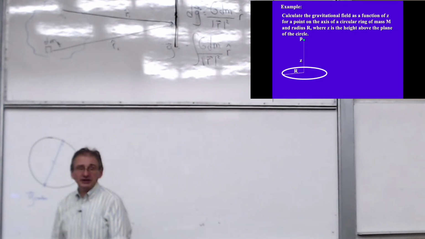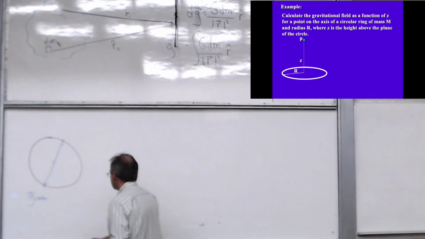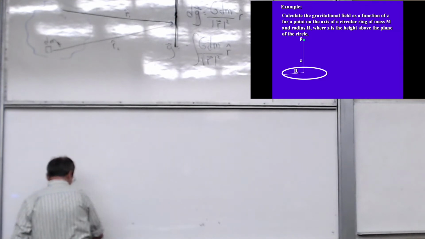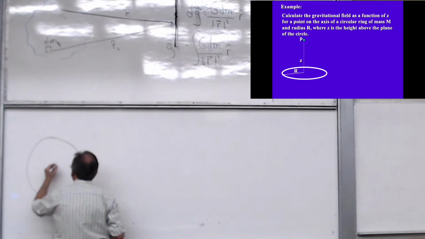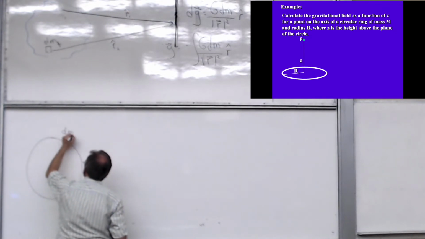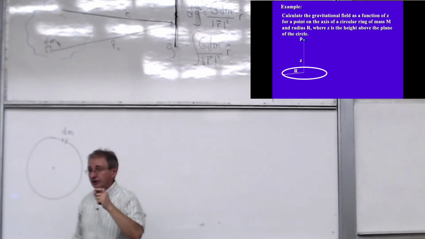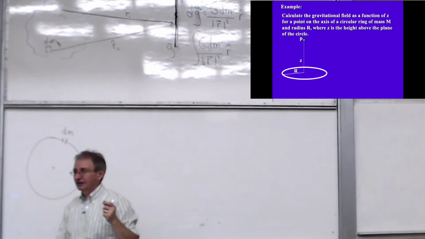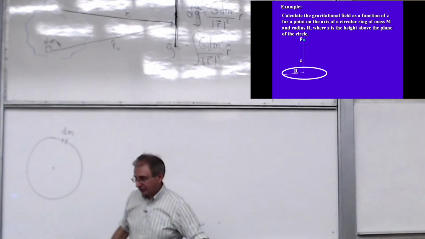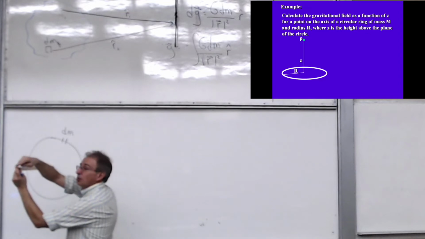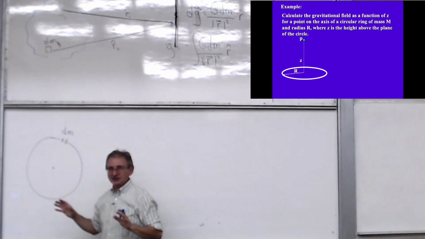So, what is the first thing that I have to do? I want to write an expression for dm. Let me redraw this. I want to break this up into a bunch of dms. I need to make my mass small enough so that the r vector is the same over that entire mass. That's how I look at it. And the r vector means the vector that goes from the source to this point here. You all get a worksheet on distributed masses, so you want to refer to that.